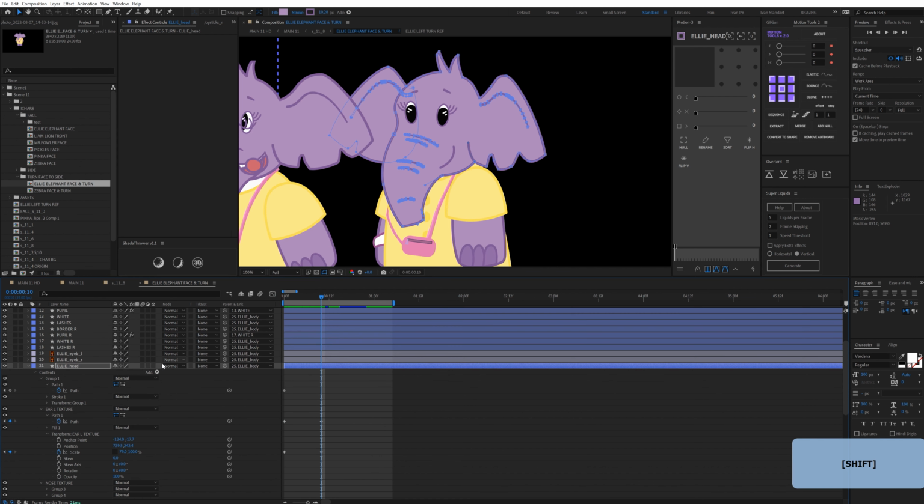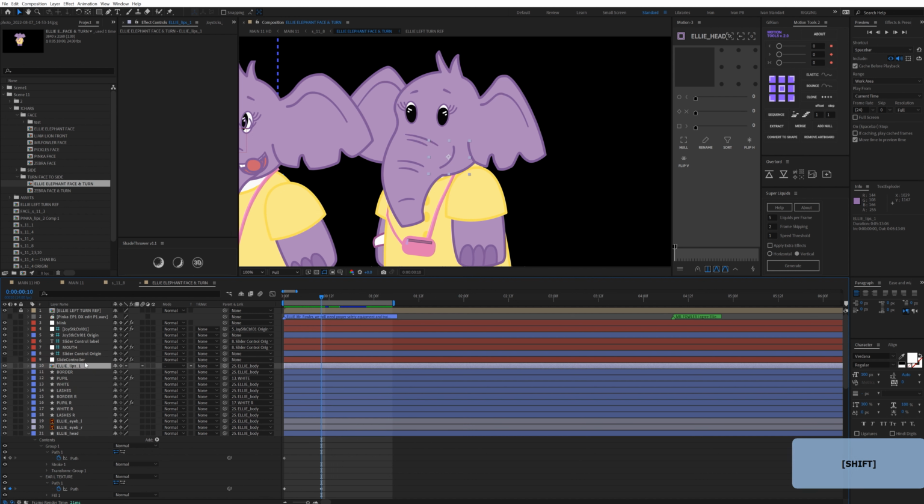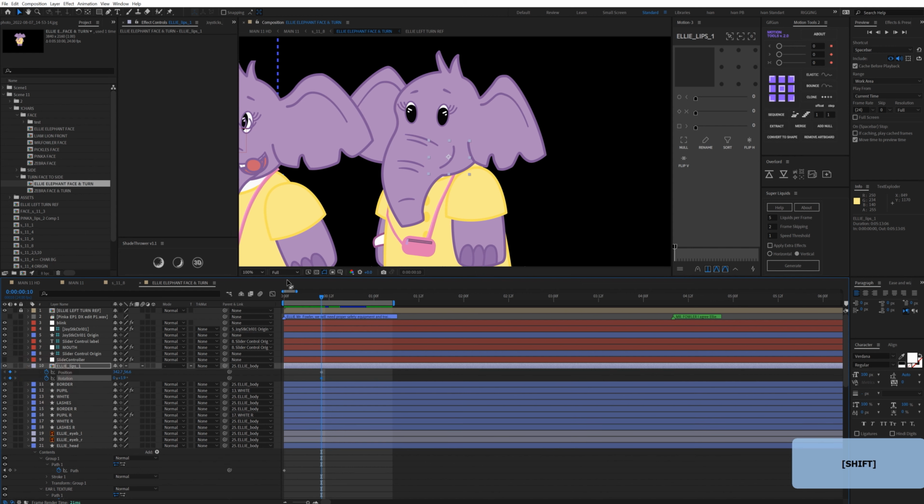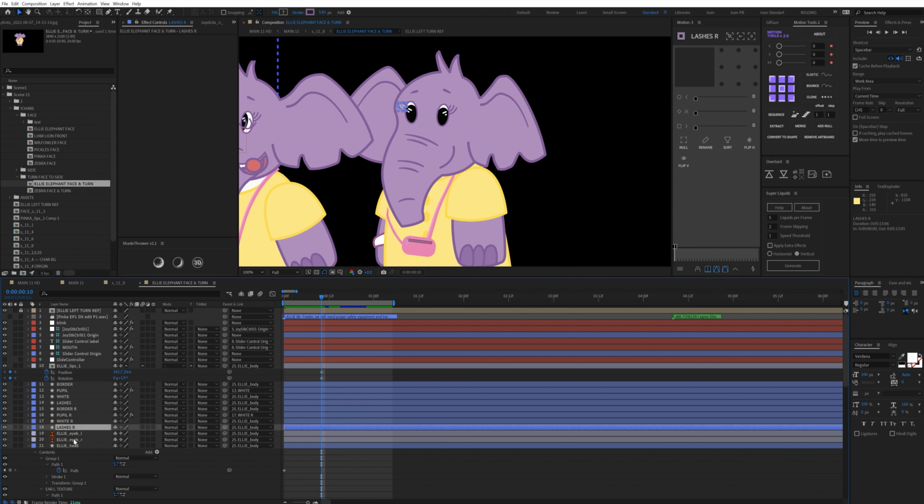I would actually do the same for the eyes. So remember, like we did in the previous, and actually for the mouth as well, like we did in the previous lesson. What we're gonna do, we're gonna add our position here on the last keyframe. That works for me, and probably add rotation just in case. And my eyes, where are my eyes? There they are. So we have our eyebrows.